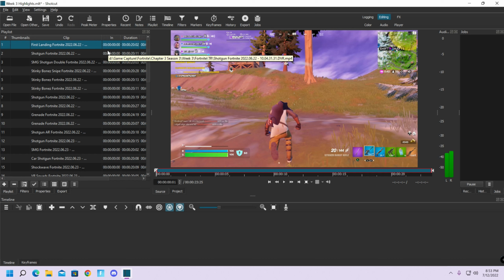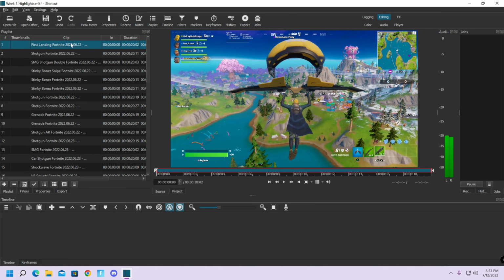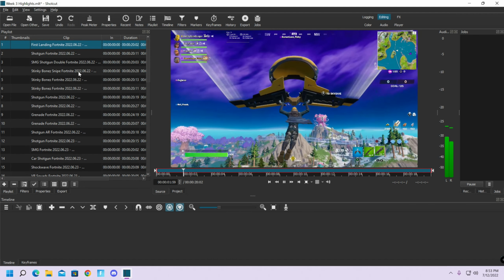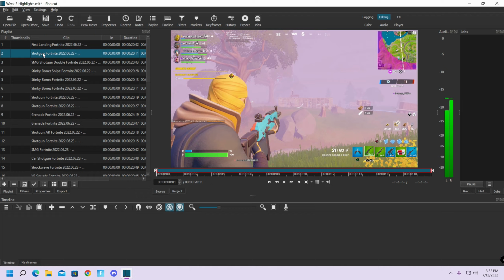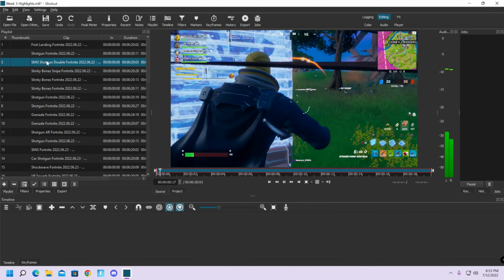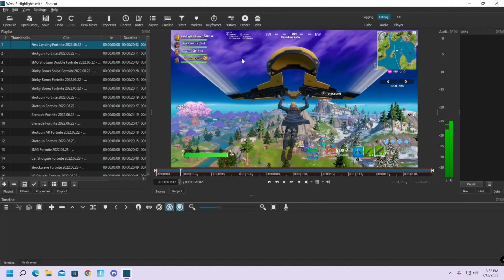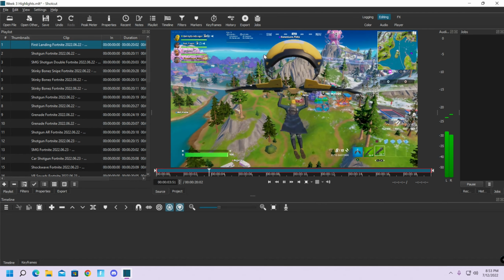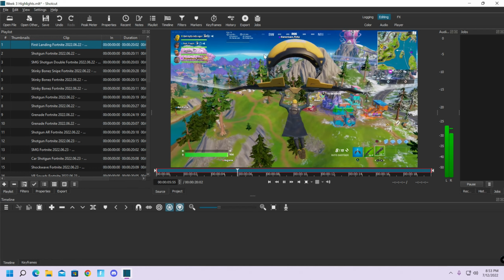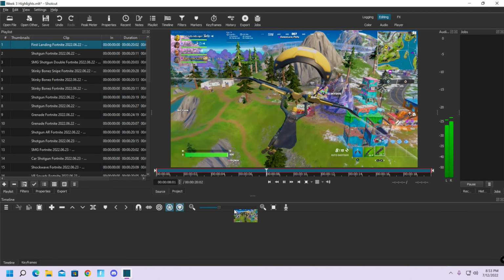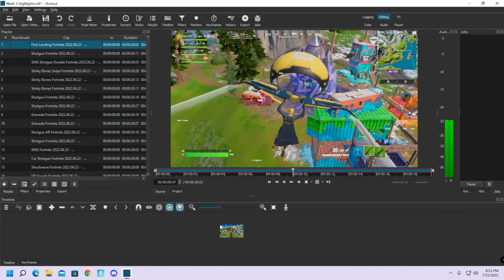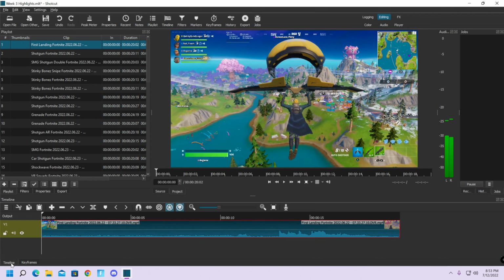If you double click on a clip in the playlist, it'll bring it up in the viewer. Selecting a different one, you get a different clip, and so on. Now drag the first clip down into the timeline. Shotcut will automatically create a video track.